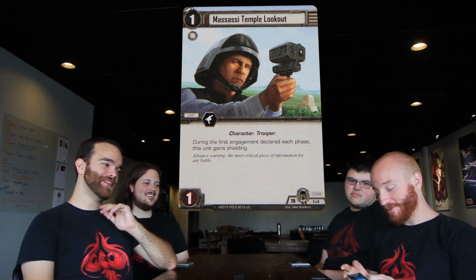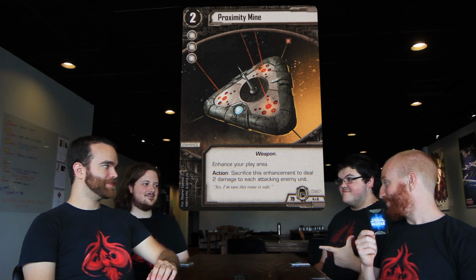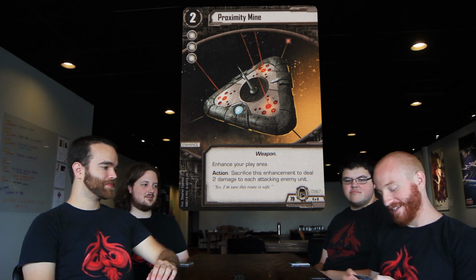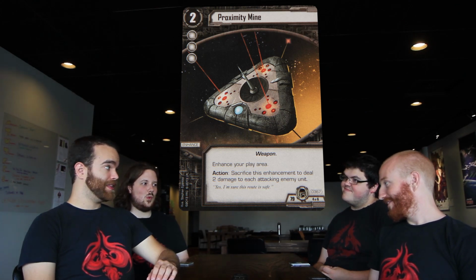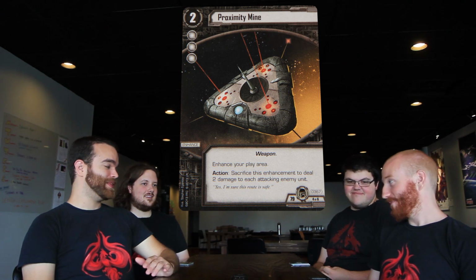2 cost, 3 Force icons, weapon. We just found it: Proximity Mine. Enhance your play area. Action: Sacrifice this enhancement to deal 2 damage to each attacking enemy unit. That's crazy. Seems juicy. That can be good. That can be real good.